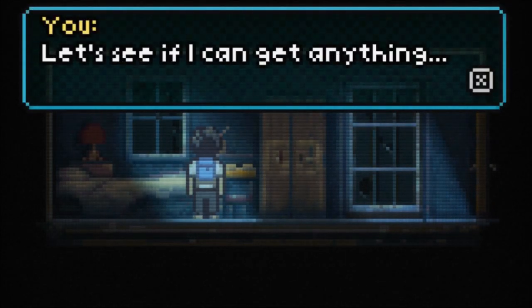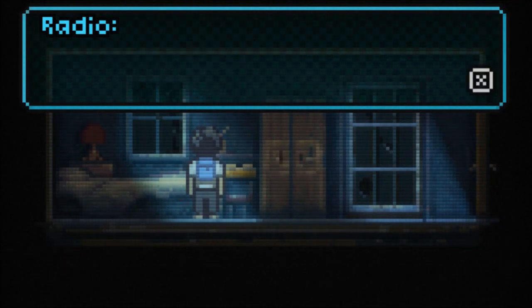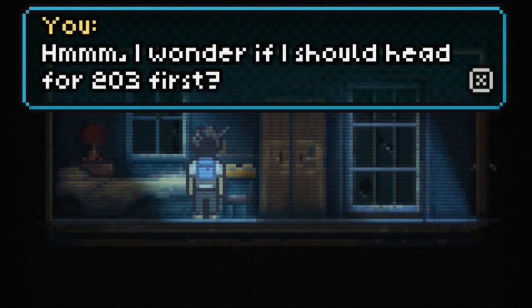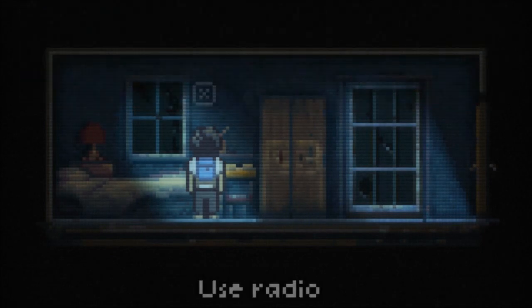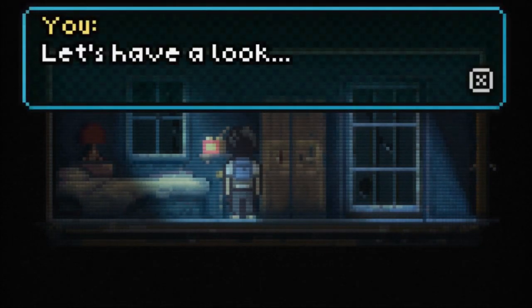Let's see if I can get anything from the radio. We the survivors. Praying for. In 203. That's all I could get. I wonder if I should head to 203 first. Maybe there's someone alive in there. So the radio is where we can go to get hints about what to do next. The diary? Let's have a look.